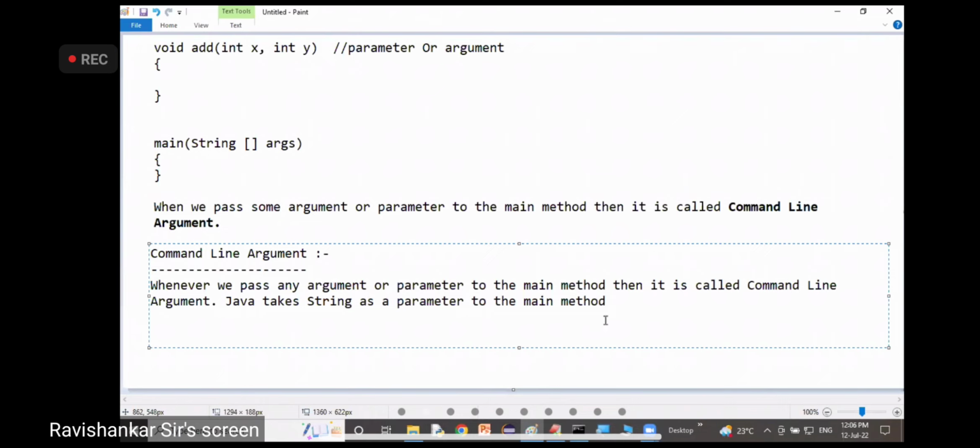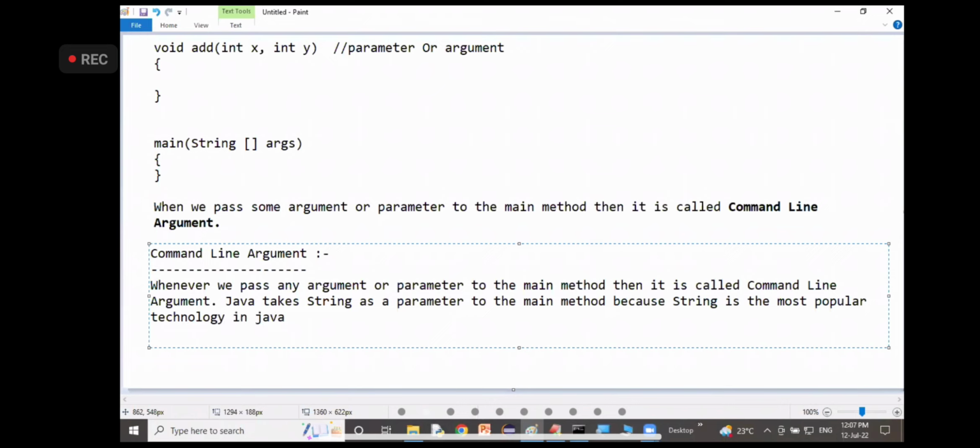Java takes string as a parameter to the main method because string is the most popular technology in Java.